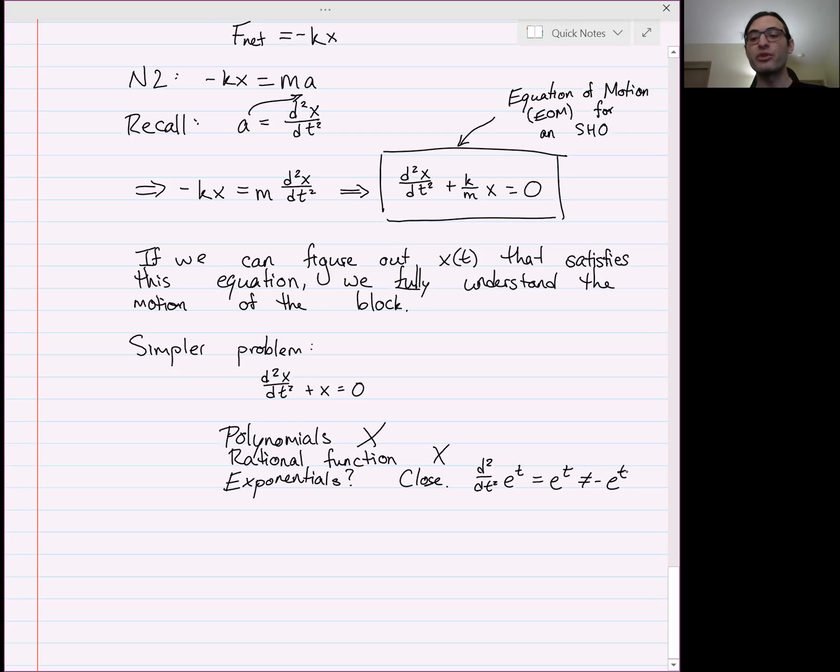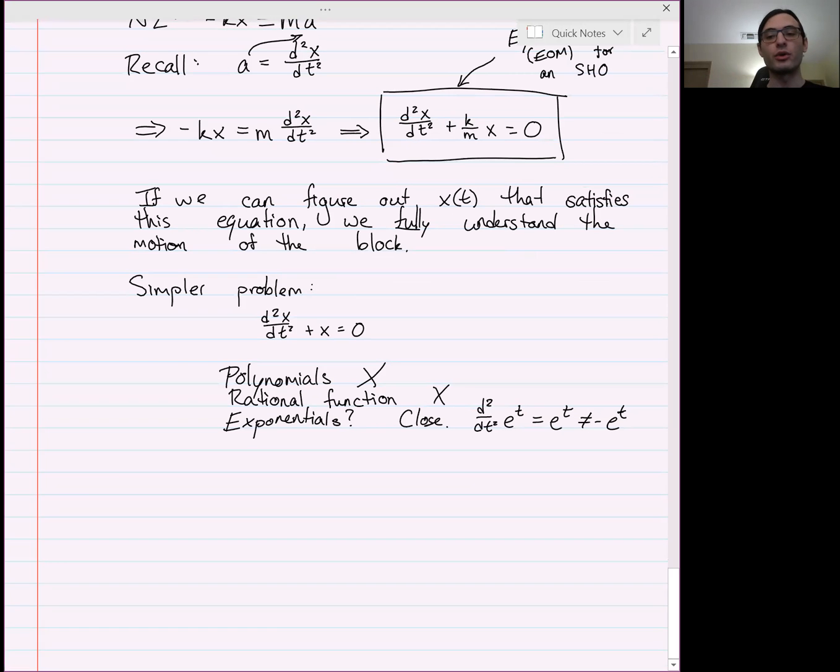However, there is something closely related to exponentials that we also know whose second derivative is the negative of itself. That's trig functions. Trig functions work because if you take, say, two time derivatives of the sine of t, one time derivative is cosine of t, then the derivative of cosine is negative sine. So you end up with negative sine of t, and that's exactly what we need, because if you add two time derivatives of sine of t to sine of t, then you get 0, because they cancel out. One is the negative of the other.